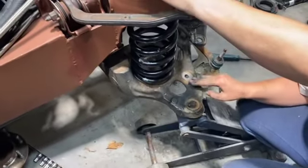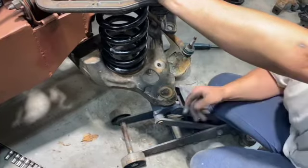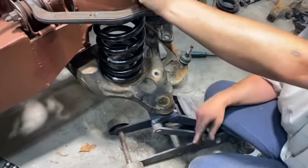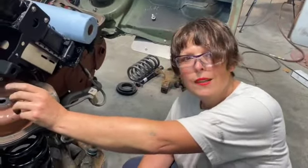My next step is I'm gonna put the shock in there, and the shock's gonna hold everything in place. And then one of my last steps will be put the spindle back on. The drop spindle.